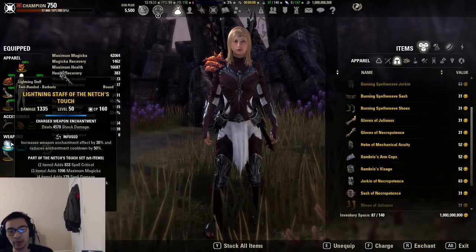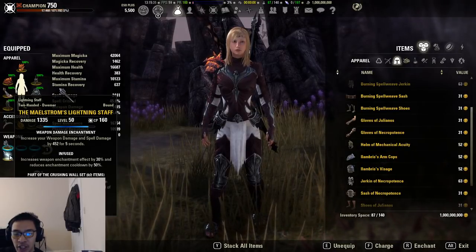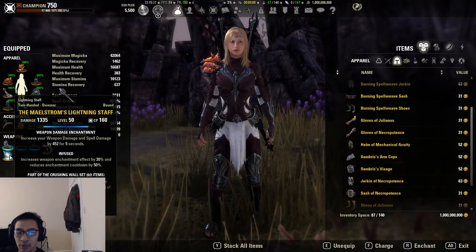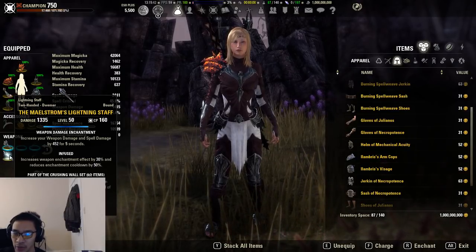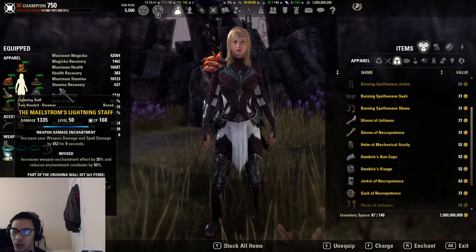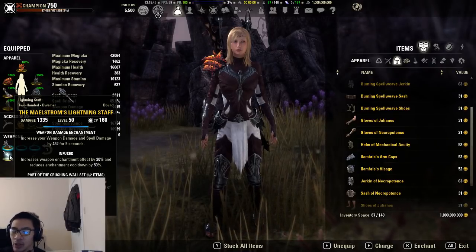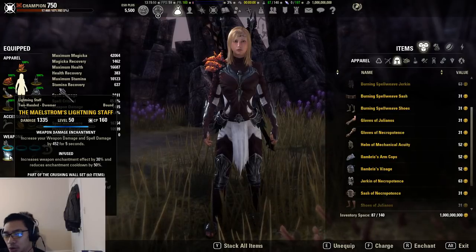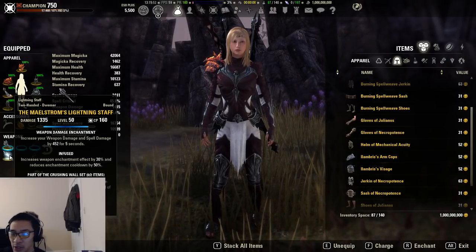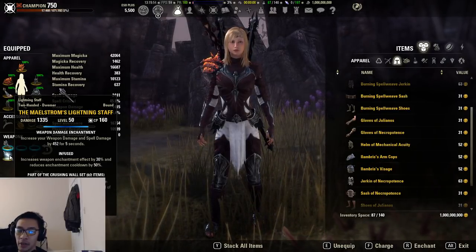For our front bar weapon, we have infused with a shock damage enchant, and for our back bar, we have the Maelstrom Lightning Staff infused with a weapon damage enchant. You can go with Nirnhoned if you would like. It really depends on whether you're heavy attacking on your back bar or not. If you're heavy attacking on your back bar, then Nirnhoned will be a little bit better for you as your back bar trait, but otherwise you'll be sticking with infused for the better single target DPS.